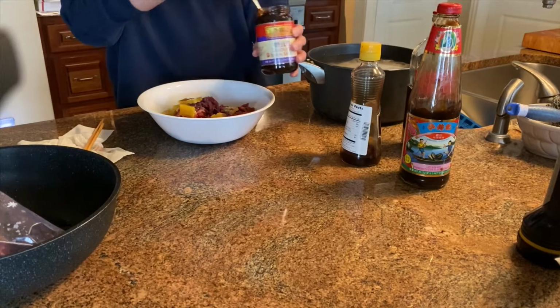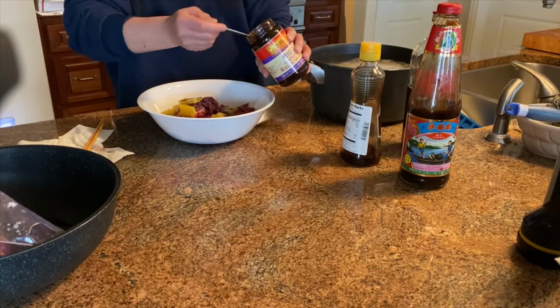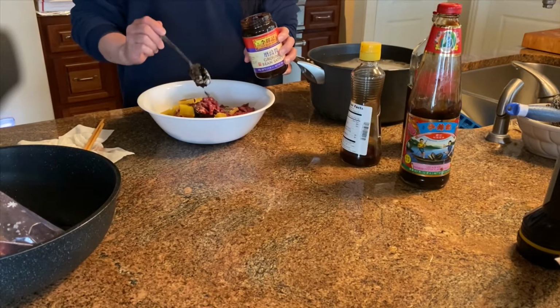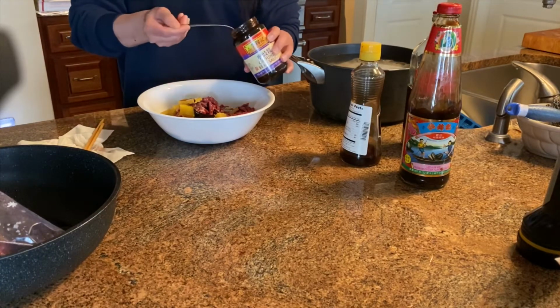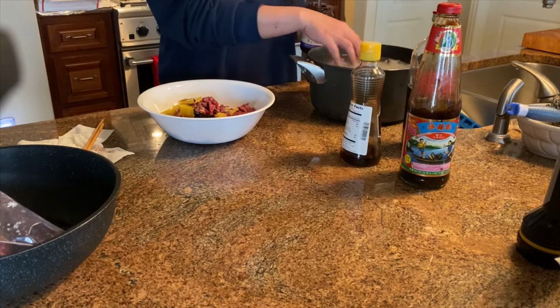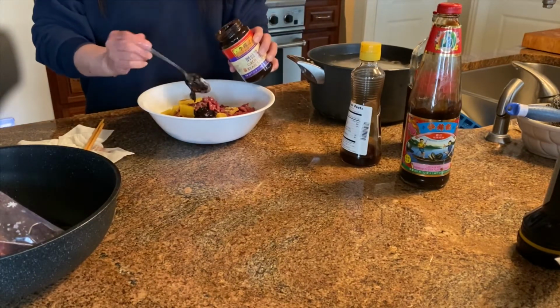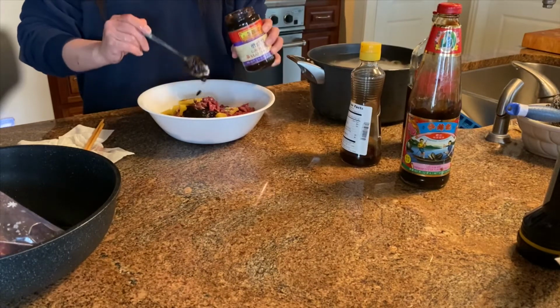And you need this ground bean paste. This is the key part to make the dish that brown color. The noodle is white color. You need them to be brownish color when they're done cooking. So you need about 3 teaspoons of it.